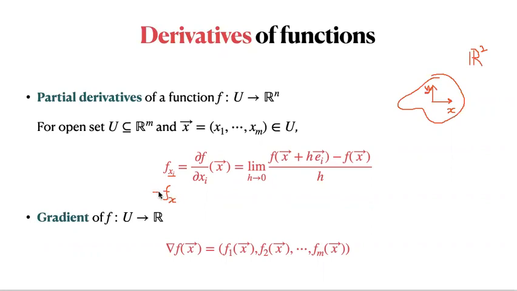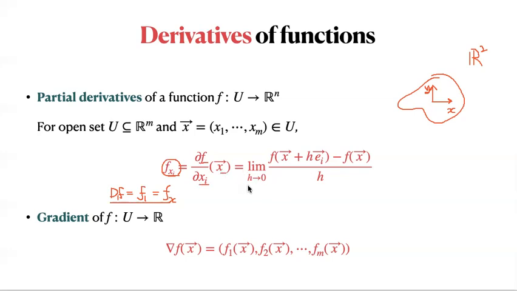And also it can be denoted by f1 because we differentiate the function f with respect to the first variable, the first direction. Also sometimes it will be written as d1 f. It means that we differentiate the function f with respect to the first variable. It is all the same notation. So this notation means that we want to differentiate f with respect to the xi direction at x.